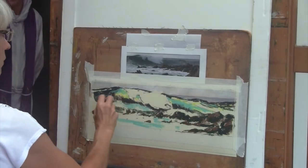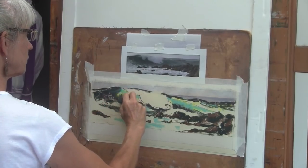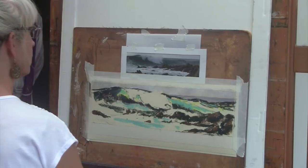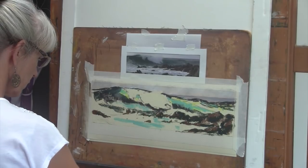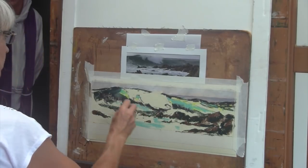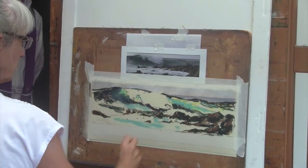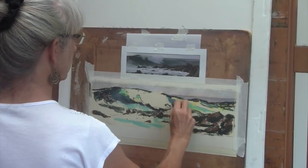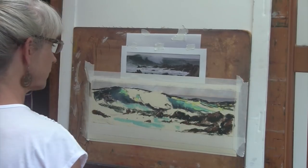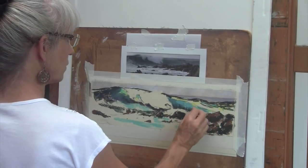Now I'm going to come back with the greeny grey. Perhaps even a lighter greeny grey. No, that one's a bit too greyed off, so I won't go there yet. Maybe just some blue in over the top of that, just to get it back into a more turquoisey kind of colour. Maybe some cerulean blue. That's what is missing. That's better.